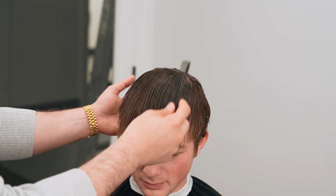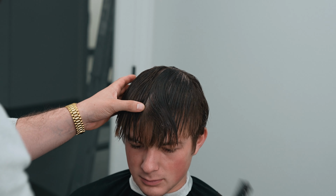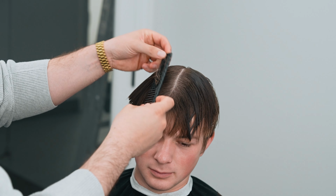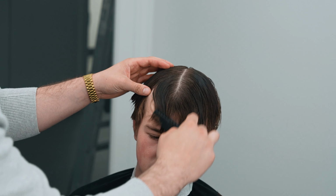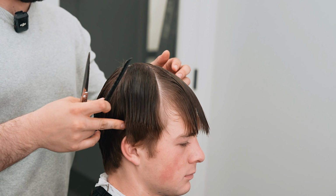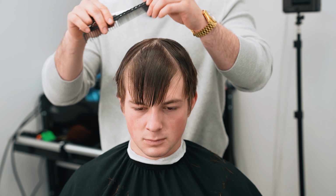So the next step now, we cut profile section in the center. We can do so many different things here, but I'm gonna teach you guys a quick little shortcut. I'm gonna split everything in half. Now, I'm gonna separate literally, we're about like 3 fingers from here. I'm gonna keep all this length right here. Now, the section we cut at the top, we're gonna go 1 comb's width here and cut everything across.